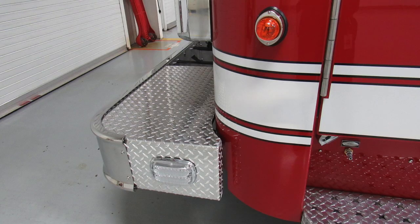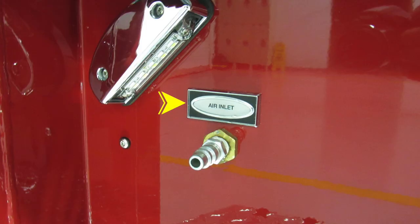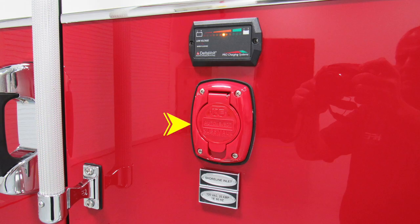Some close-ups of the items we just talked about. As we move to the stepwell, this is where you'll find the air inlet. Moving now directly over the front tire is where you'll find your auto eject. This is a 20 amp shoreline inlet auto eject plug. When plugged in, you will find that your delta volt will activate, indicating charge.